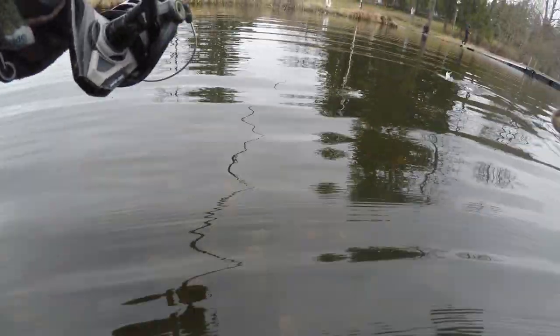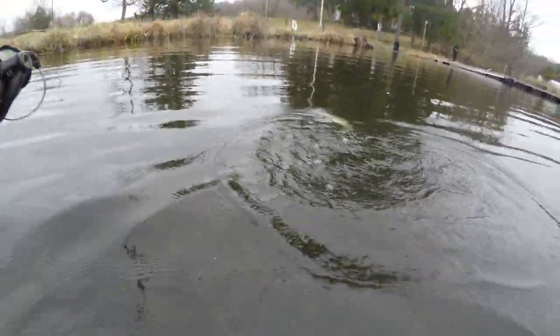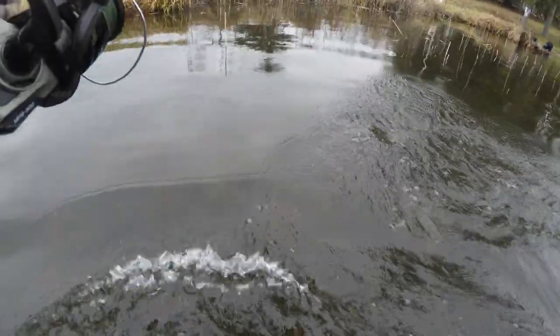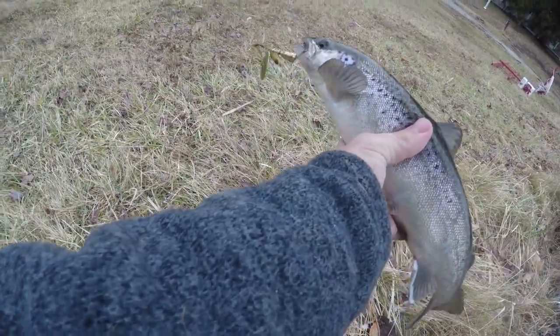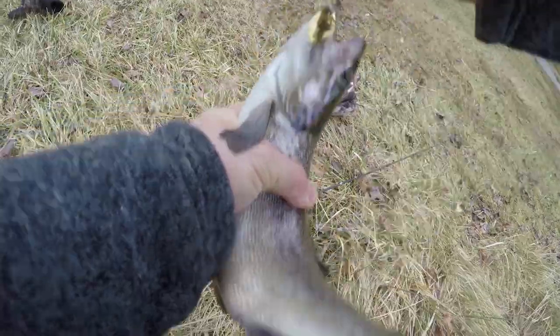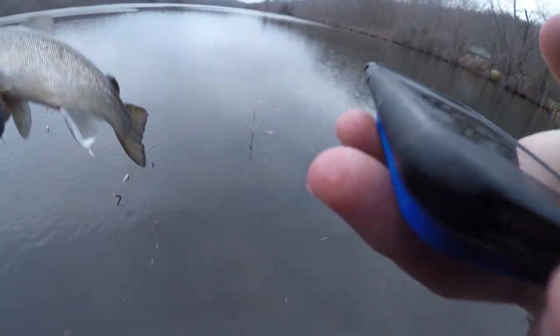Salmon. Oh, it's a female. Oh, yours is a female too? Nice. Or maybe I'm wrong. I can't tell. Actually, mine's just a small male. I can tell because it's everywhere. He's releasing everything he's got.